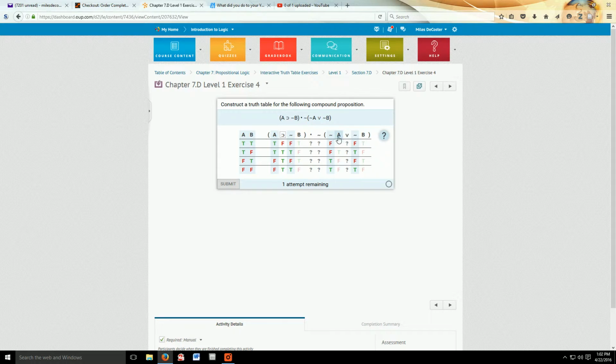So now I'm going to look at this value and this value to determine the OR value. Again, don't make the mistake of looking at just A or just B. You need to look at the negated values. So here it's false, true, true, true, because a disjunction is false only when both parts are false and it's true in every other case, which is what I have here. Both false, it's false. Every other case there's at least one true, so it's true.